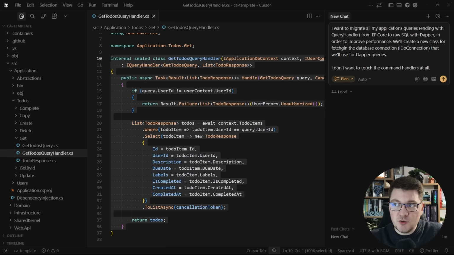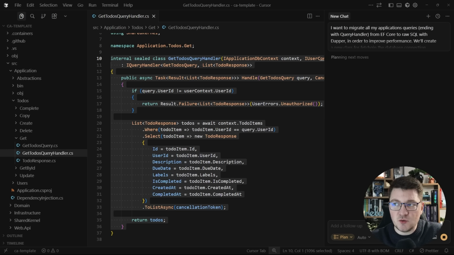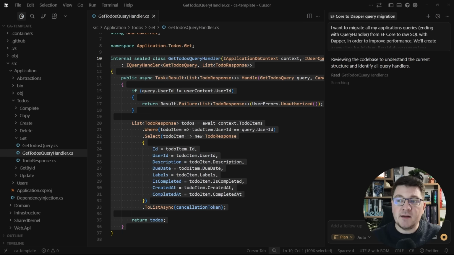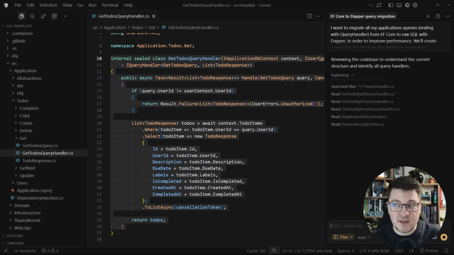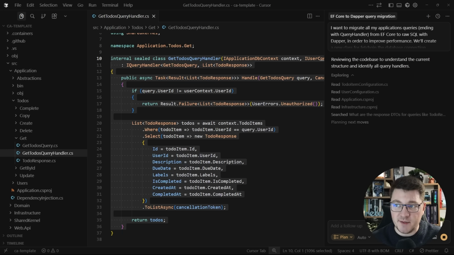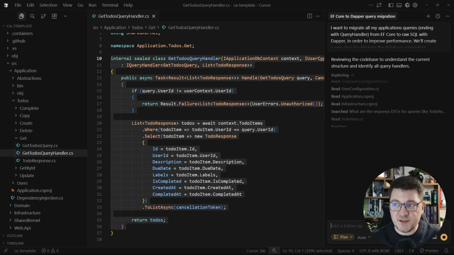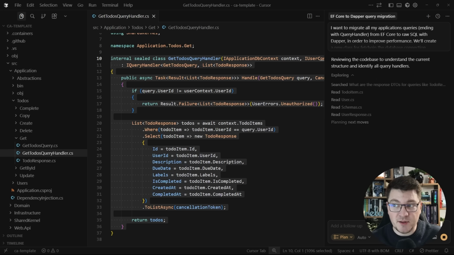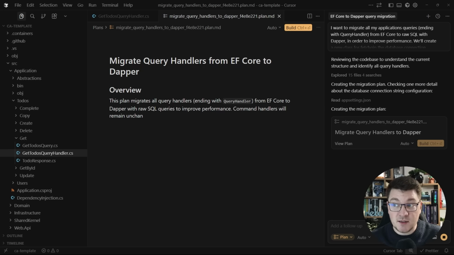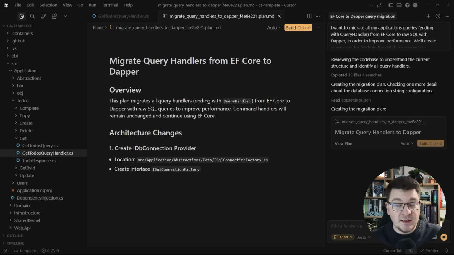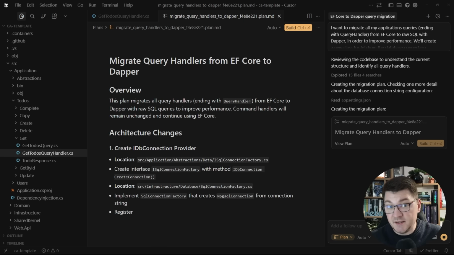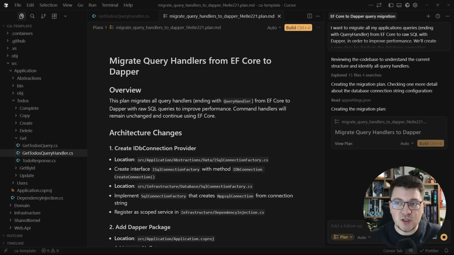Notice that I'm not using any specific AI. I just set this to auto for most cases, and I let Cursor choose whatever it thinks is the optimal result. So what's going to happen now is Cursor is going to scan my code base, check out my projects, see if I have the required libraries implemented, and at the end of it all, it might ask a couple of clarifying questions, and if it thinks it has everything it needs, it's going to go ahead and produce a plan.